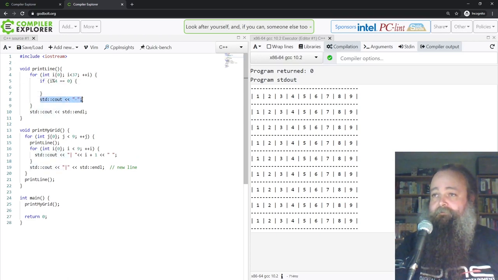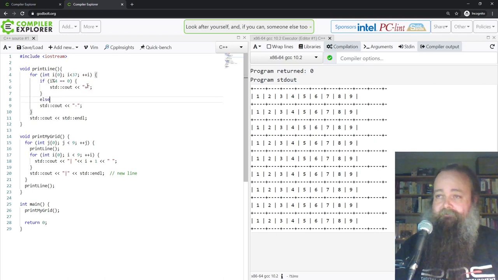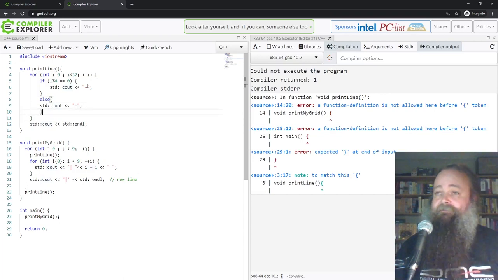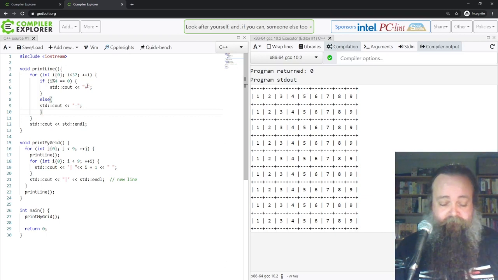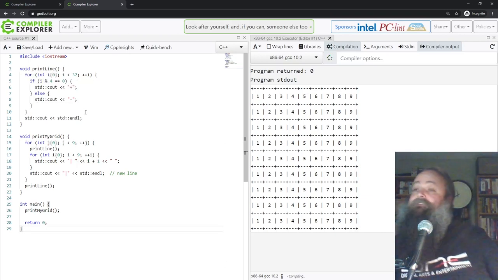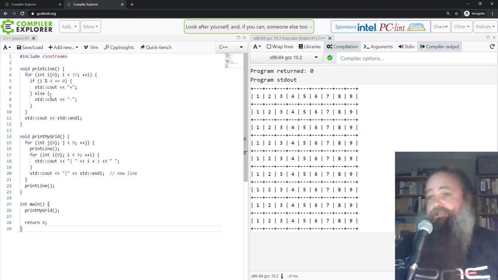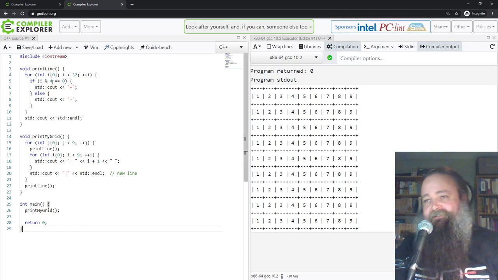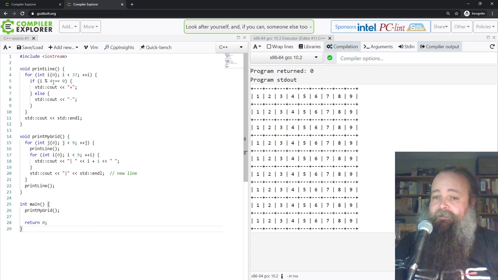Then I will print out a plus. Else, that means if it's not divisible by 4, I will print out a minus. Oh, I'm going to do a Control F9 again, just to tidy everything a bit up. So look at it. I already have this thing printed out pretty nice. And I have made a function printLine, which is pretty complicated because every 4 characters I print a plus, but we found a clever way to do this by using modulo. Good, great. Gonna use modulo maybe a bit later as well. That's gonna be a great thing.